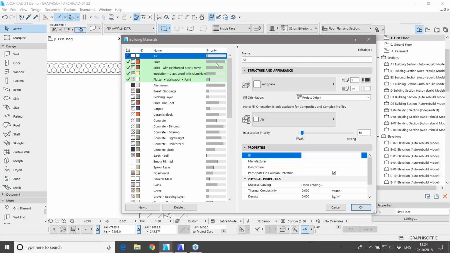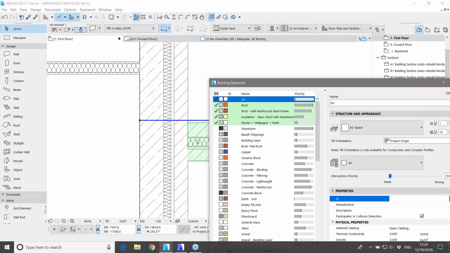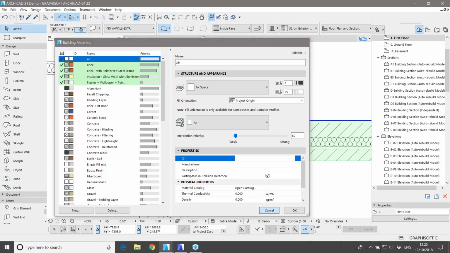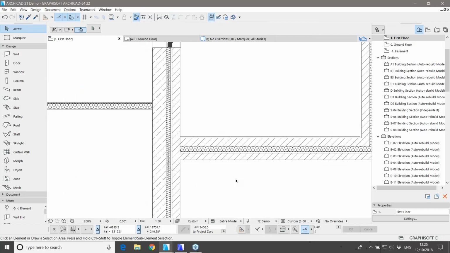So I was right. Just by looking at this junction, I said the brick was the strongest because nothing else can cut through and join with the other skins on the other side. So in case you want the insulation to go all the way through and join with this insulation, or the other way around, in case you want the airspace to cut through the brick and join with the airspace, you just need to make sure that the air is stronger than the brick. These are just sliders. It starts from 0 to 999. There's no right or wrong numbers. They just need to be stronger. That's it. This will affect your entire model, by the way. So it's a global setting.